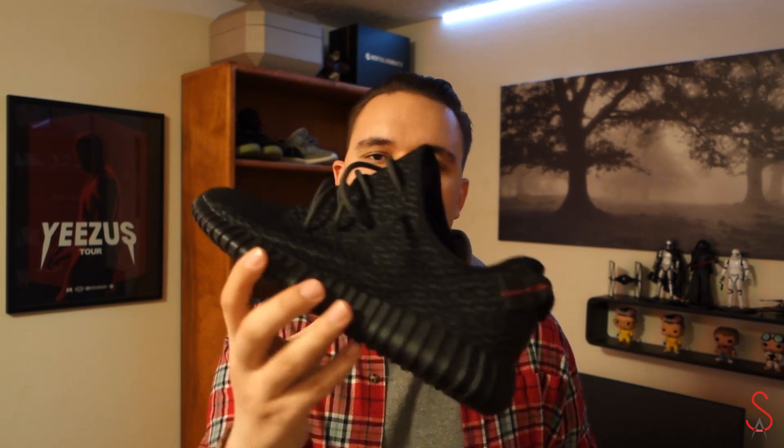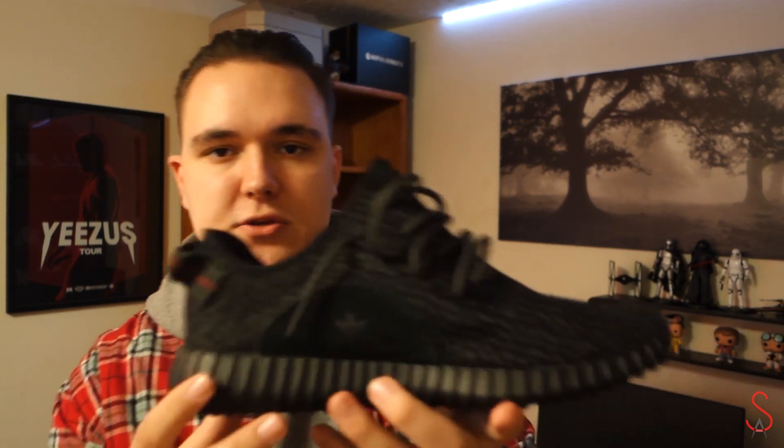People consider this shoe similar to the Roshe Run that Nike made a couple of years ago — pretty similar in terms of the overall shape. But once you get down to the materials and textures, this is a much better designed shoe. The Roshis are good in that $90–$100 price range as a great kick-around shoe, but when you really want to stand out, even as an all-black shoe, this is something that turns heads. People are going to be pointing at it as you walk by — not so much with Roshis, not hating on them, they're just not a standout piece.